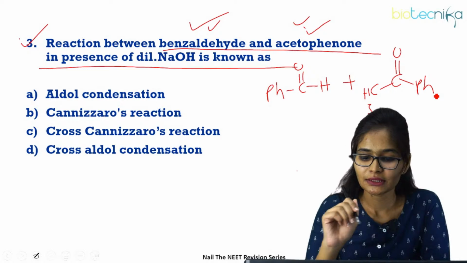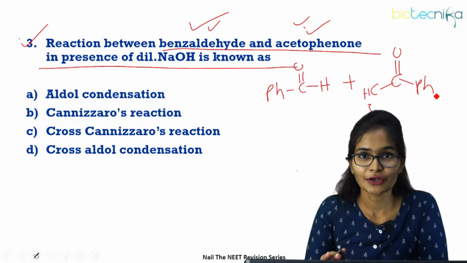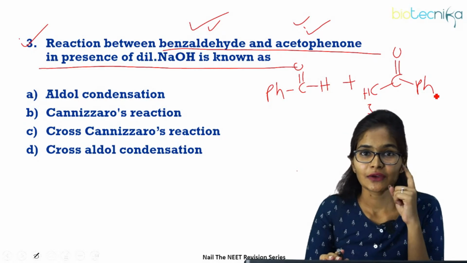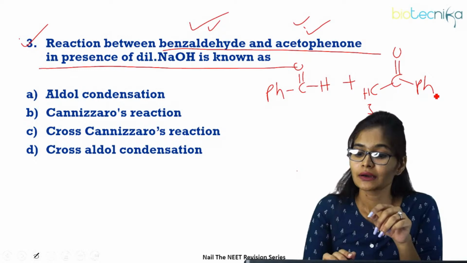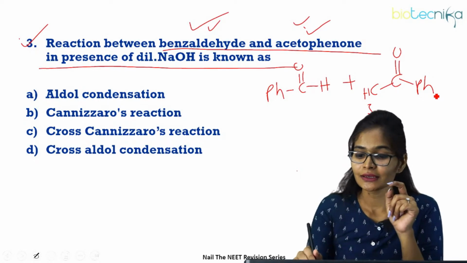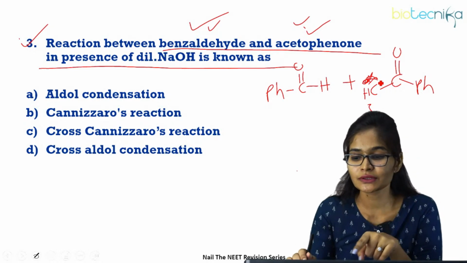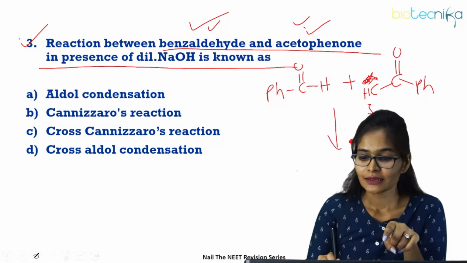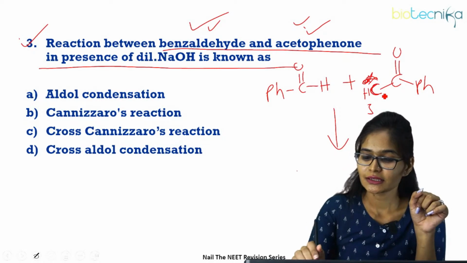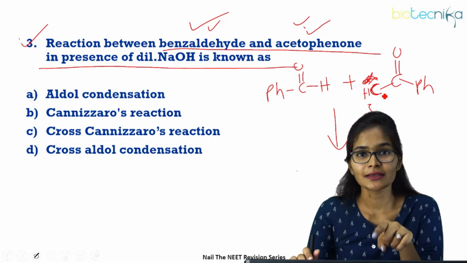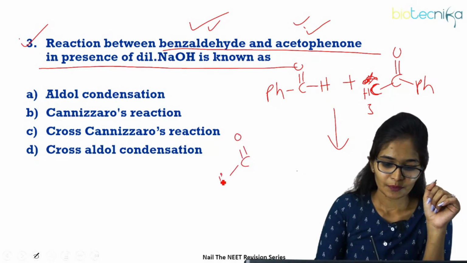We can observe one thing in the given reactants: the benzaldehyde is not carrying any alpha hydrogen. If it is not carrying any alpha hydrogen, then it can undergo the Cannizzaro reaction. But the other reactant is carrying alpha hydrogen. You can see here, this is the alpha carbon carrying 3 protons, so overall it can undergo aldol condensation. This carbon carrying 3 protons will act as the first reactant, the C=O, Ph that you have.